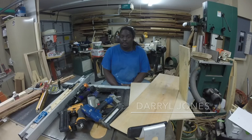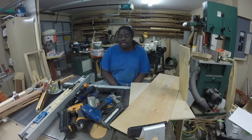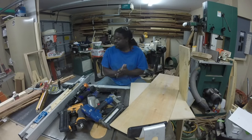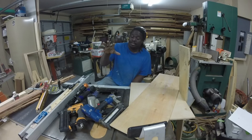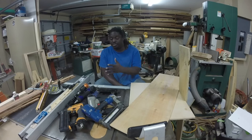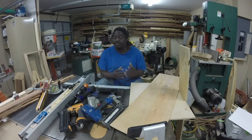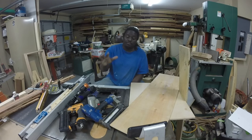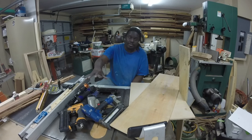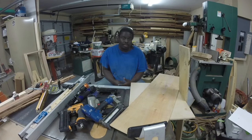Hi, right now I'm working on cleaning up and organizing the shop, which is something that we're always working on. It's always a work in progress. On to the task at hand, I have right here in front of me a pile of pneumatic nailers. In an effort to organize the shop and streamline my processes, I need to create a home for all my nail guns and maybe some storage for the nails and staples and things that go along with these that I can hang on the wall near my compressor.